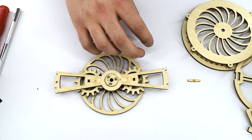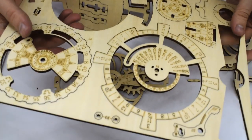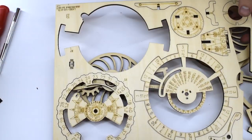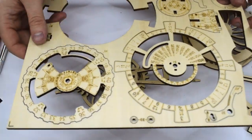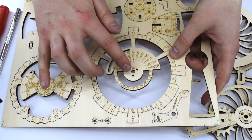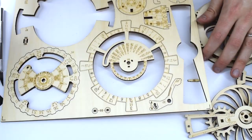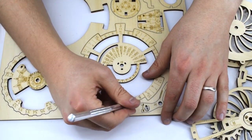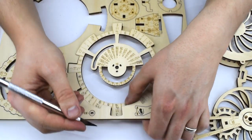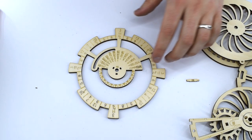And then we need a B4. So the B sheets, I don't really think we've had anything off of here yet. Oh, something just fell off, do you see? So some of them come off, not a problem. Other ones come off, very difficult. And B4 is this very nicely detailed one here. All the numbers are put on the outside. So I'm going to have to be super careful getting these ones off now because I don't want to ruin any of these. These are the ones you can see when you're using it. Oh, that took it. That one tag was holding it all on.